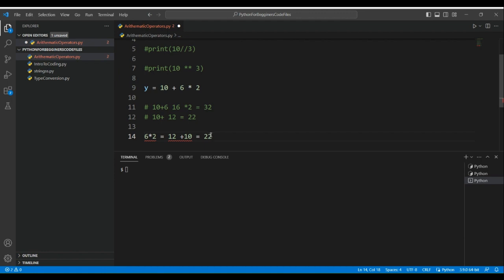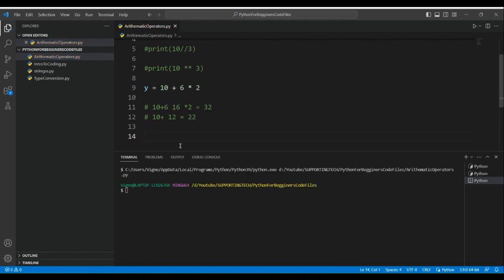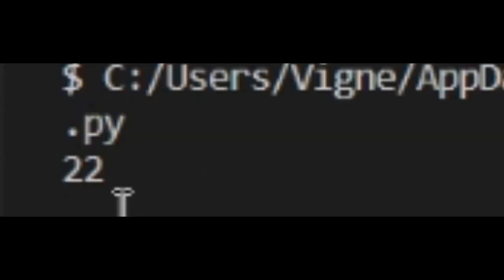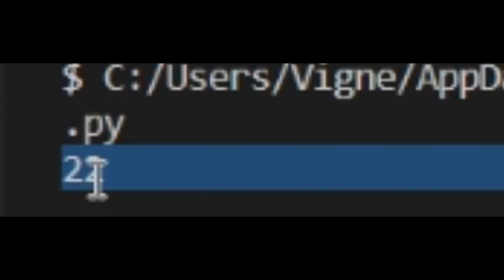So the correct answer is 22. Now if we run this code, we will see 22 as the output.